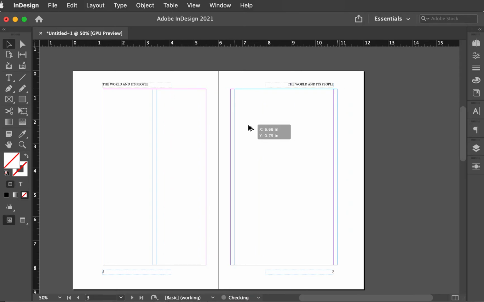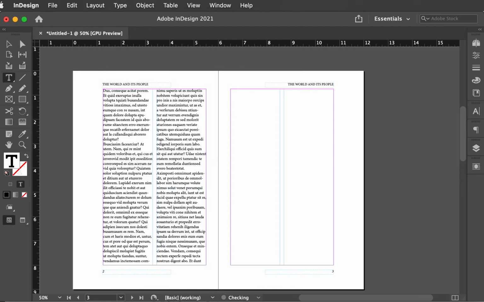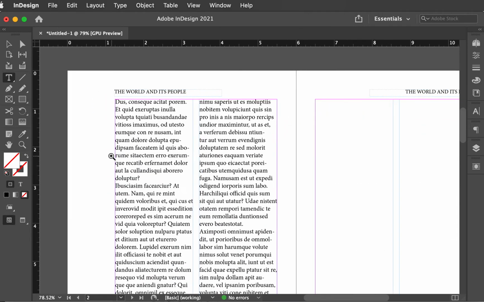Just going to duplicate that over here. And in this, I'm going to add some placeholder text. You can't see it, it's just outside the window. And then I'll just kind of format this.